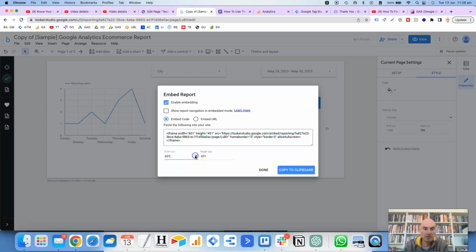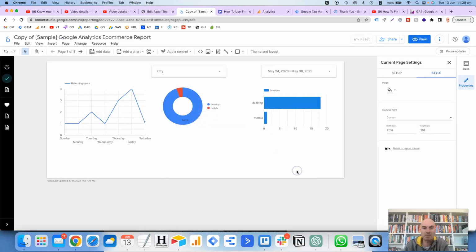You can click on the up and down arrows until you've got this to what you think is exactly right. But keep in mind that it's pretty easy to edit the code once it's displayed on the website. So anyway, once you've got all of these settings set up correctly, you'd click on Copy to Clipboard.